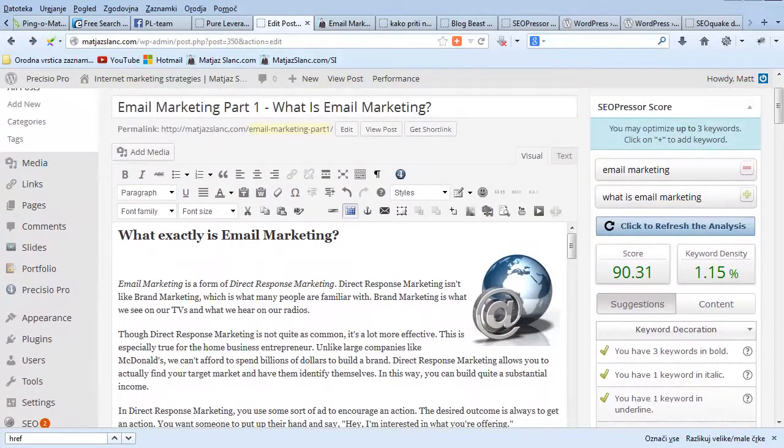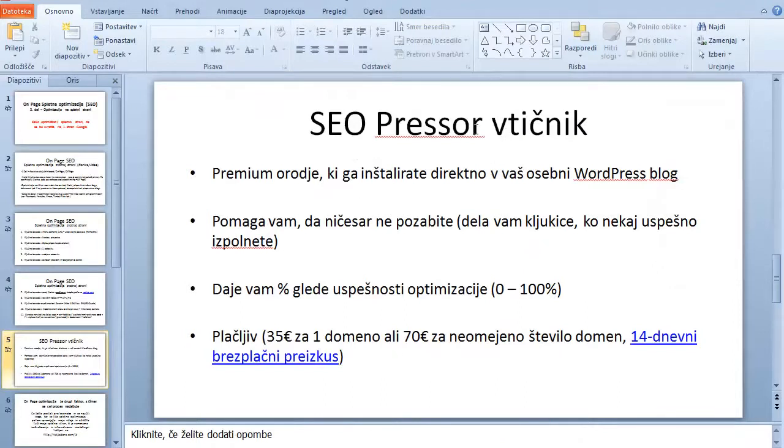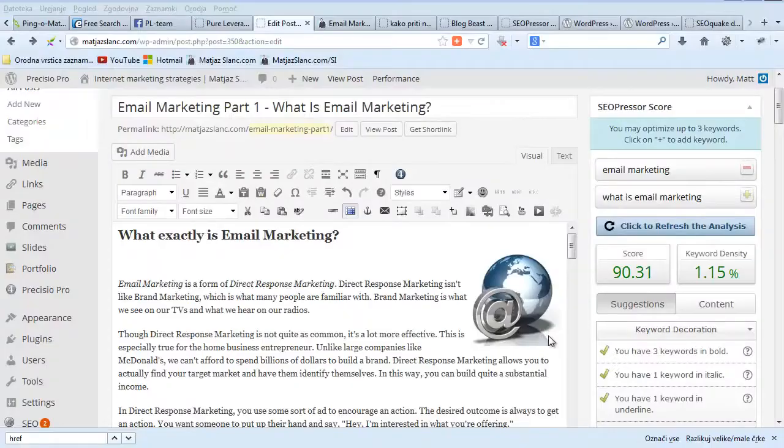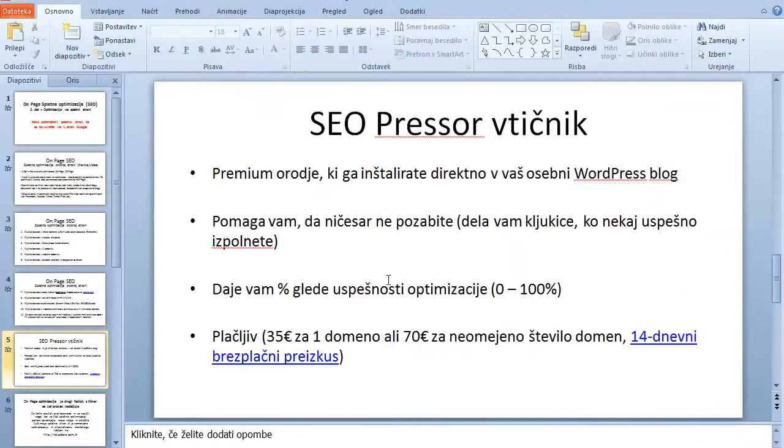Zdaj pa da grem malenkost k temu vtičniku, SEO Opresor, to je premium vtičnik, se pravi, da je plačljiv, pride pa 35 evrov za eno domeno, oziroma približno 70 evrov, ker je v dolarjih, za neomejeno število domen.